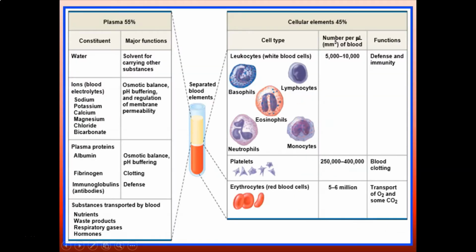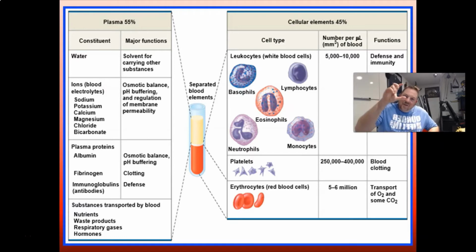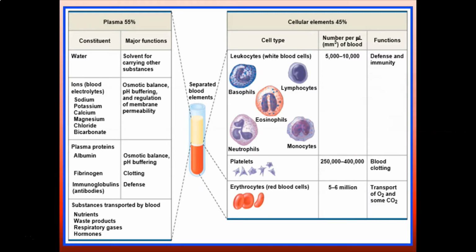All right, and here you can see if you took a blood sample, maybe some of you are lucky enough to have seen this. If not, when you go to college, a lot of times you'll play around with blood if you go into biology. And it's pretty neat when you separate it all out to the straw-colored fluid on the top and all your cellular components, and then you can break those down and look for different things. Pretty fun. But as you can see here, the majority of your blood is plasma, and the main part of plasma is, of course, water, right? And that's the solvent, so you can dissolve all the good stuff inside of it.